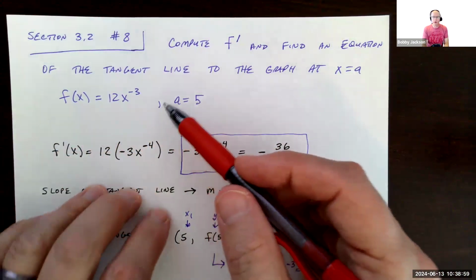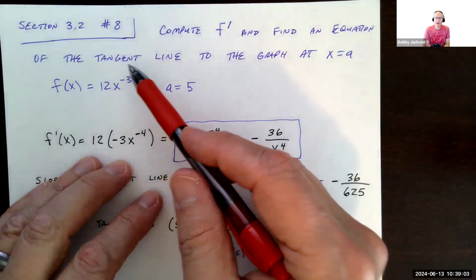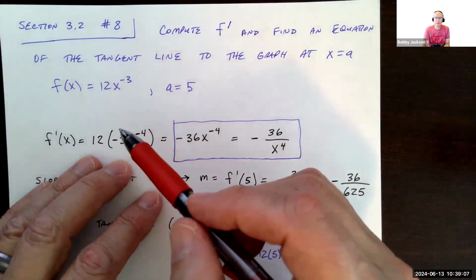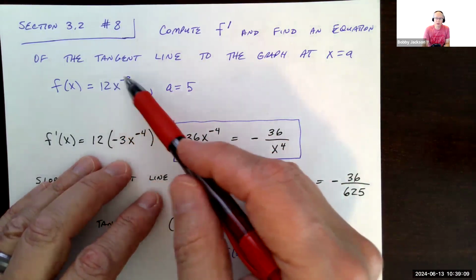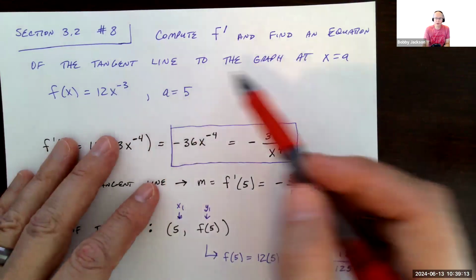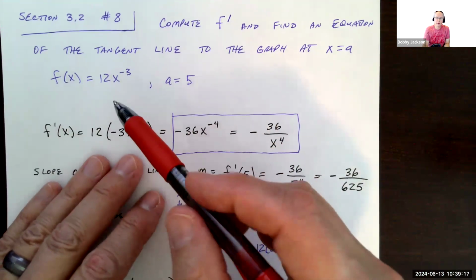Okay, so in order to do that, we, of course, hopefully know by now the tangent line, its slope is equal to the derivative of the function at that point. So I'm going to need the derivative of this function. It doesn't say anywhere in here about using the limit definition for the derivative, so I'm good to just use our shortcut rules. And I'm going to use a couple rules.